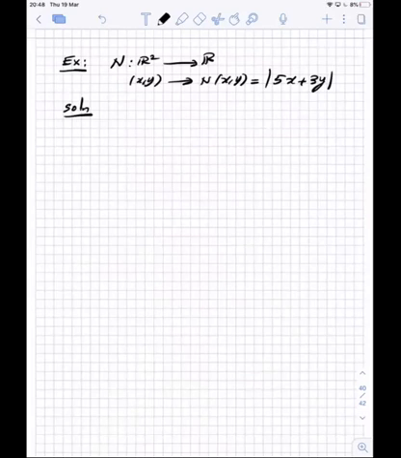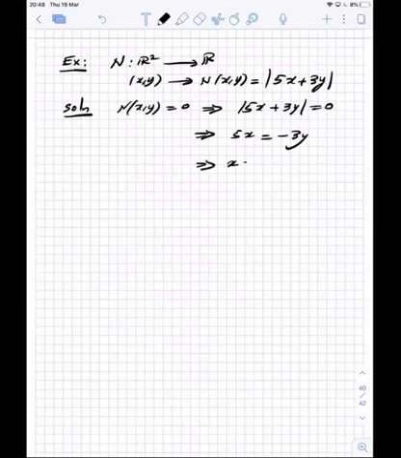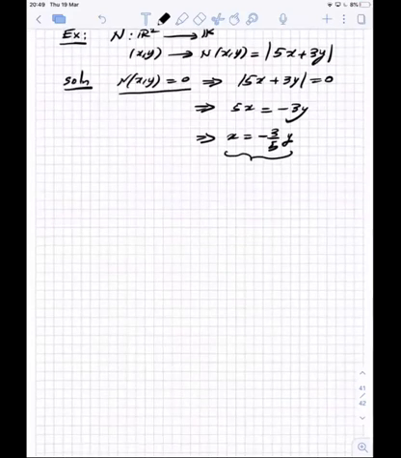So apparently, if I take for example n of xy equals 0, I know that the norm equals 0 if and only if the vector equals 0. But here if I put n of xy equals 0, I get that 5x plus 3y equals 0, and this leads to 5x equals minus 3y, which means that x is minus 3 over 5 y. So in fact the equation n of xy equals 0 does not lead me directly to x and y being zeros. We can find vectors whose coordinates are not 0 0 and yet their n is 0, because it is enough to satisfy this equation here.